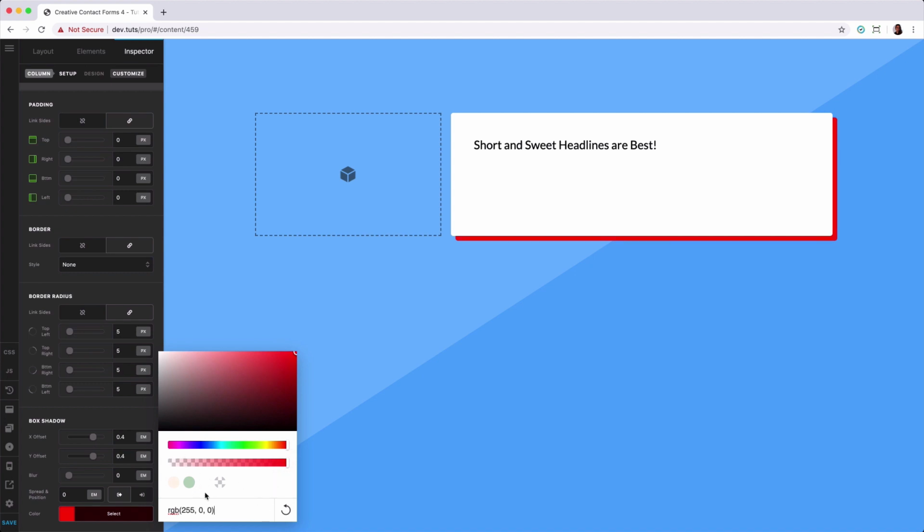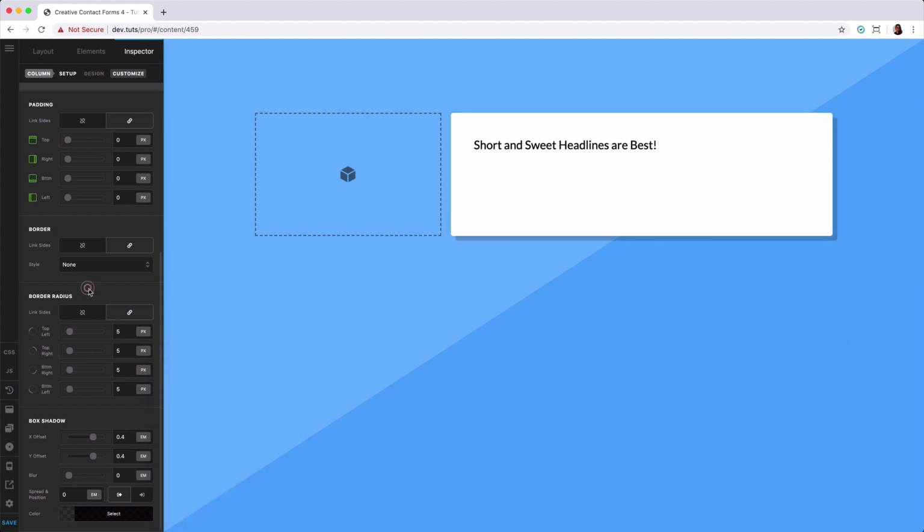Sorry, that's red. Black, and then just lessen the opacity so that it wouldn't look so harsh. And there you have it, the shadow to our column.